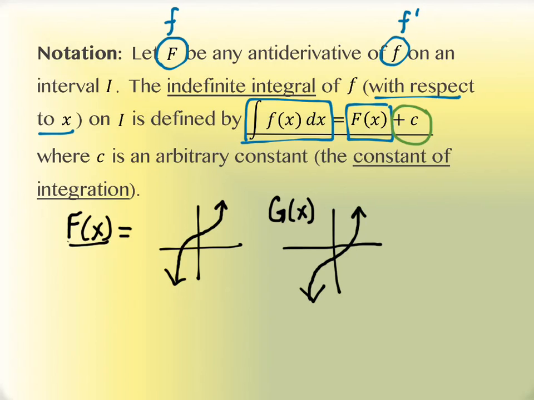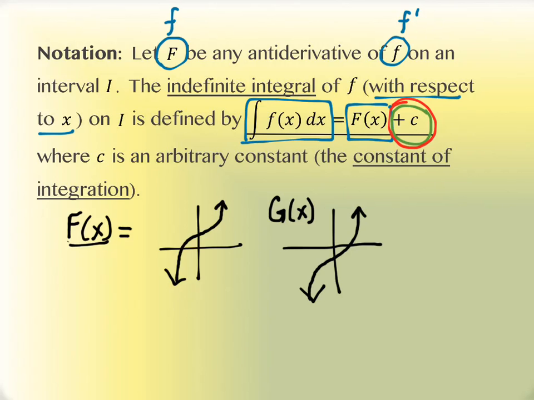The kicker is that if you drew the derivative graph for this, it'd be the exact same thing, because at every x value it has the same slope. It's just got a shift going on, right? One's higher up along the y-axis than the other one. That's all that's different. That's exactly why this plus c is here at the end. It's recognizing that when we're finding the antiderivative, there may be a shift that we can't identify going on. So every time you do an indefinite integral or an antiderivative, you're going to put a plus c on the end.